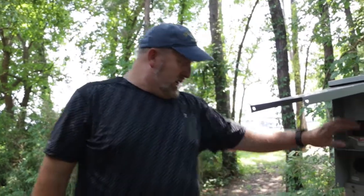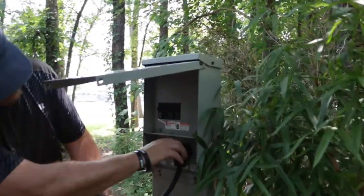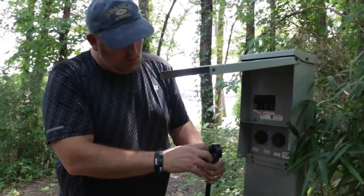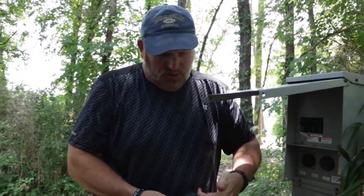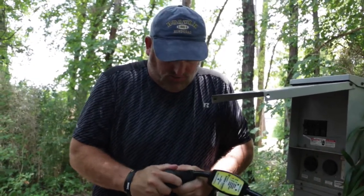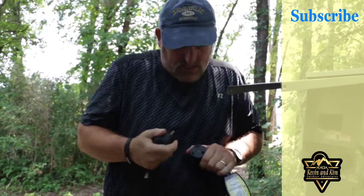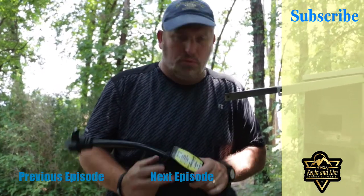Once you're done, just turn the power off and you're able to disconnect. It has a nice little convenient handle on it to allow it to pull off. Most of them aren't too difficult to pull off, but the handle does give you that little extra grip. One thing I find about this one — it also has a pull handle on the back side, but it is extremely difficult to pull off on that end. You just have to wiggle it until it comes off. But that's pretty much it for the Southwire Surge Guard — this is the 30 amp version.